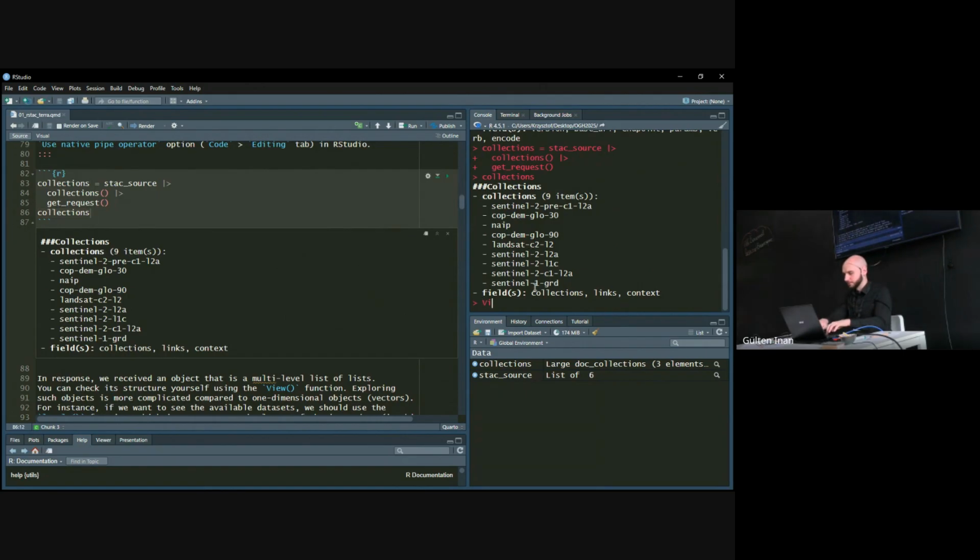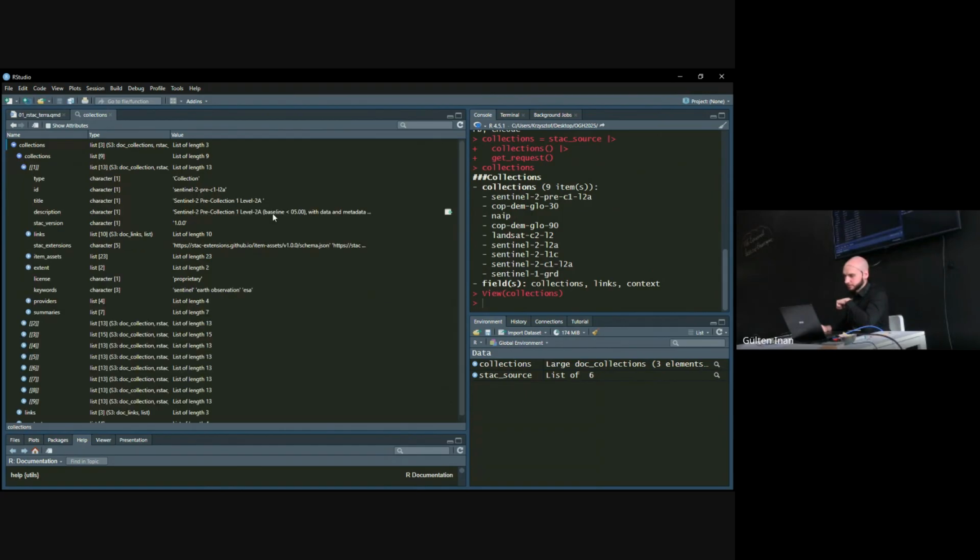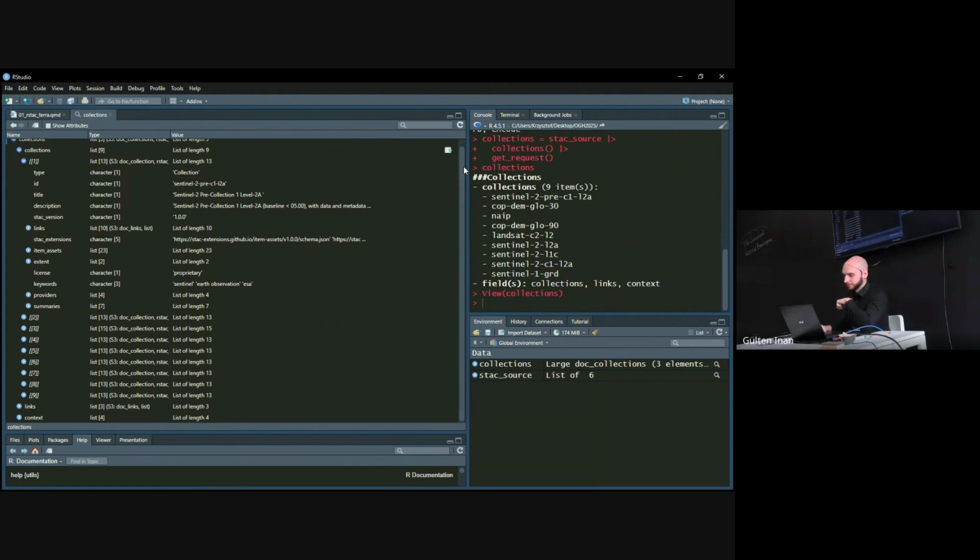We can use the View function to see that object. And this is a list. It's not simple, it's a nested list, but you can show the response from the server. So we have a list of lists of lists, so it's a complex object. So you can expect that it won't be easy to process.